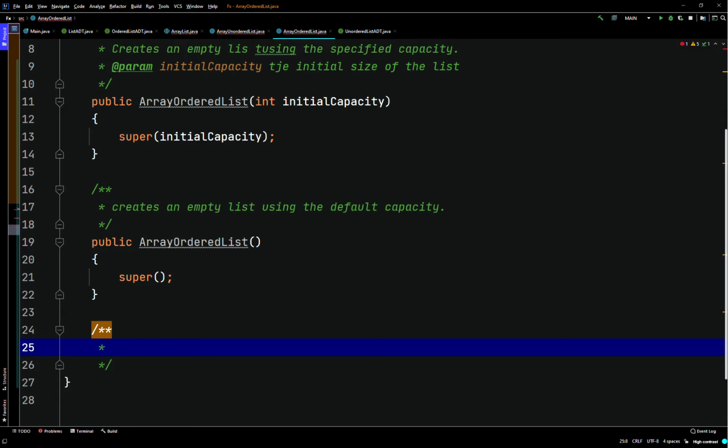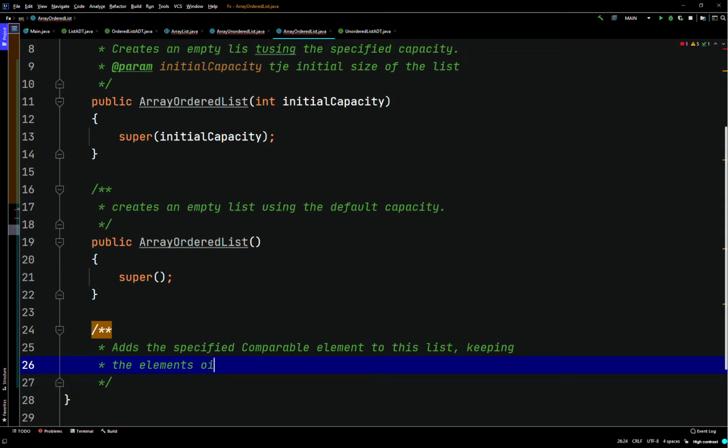So this one has a little bit of extra stuff in here because it needs a comparable element. So we'll say adds the specified comparable element to this list, keeping the elements in sorted order.